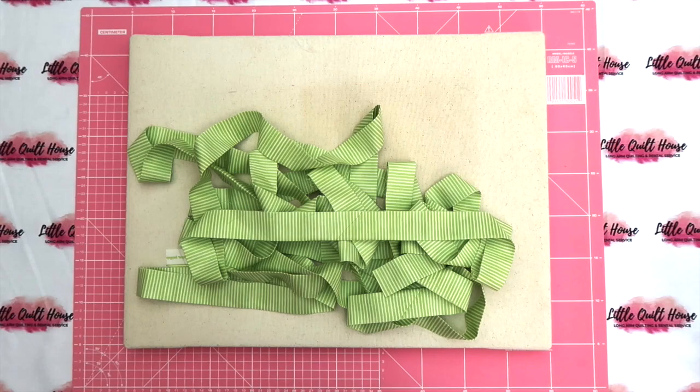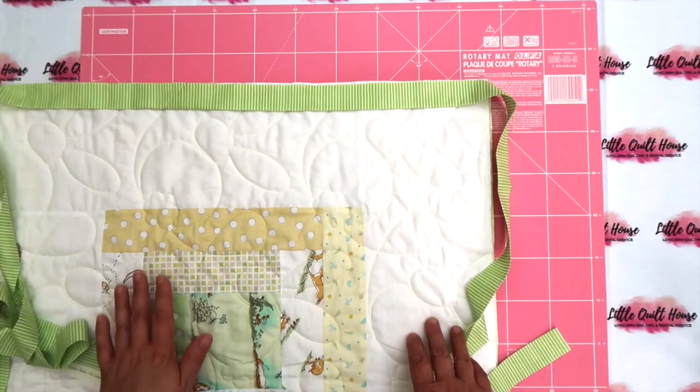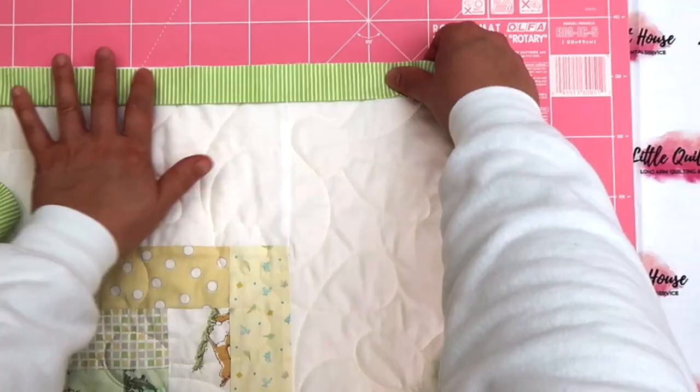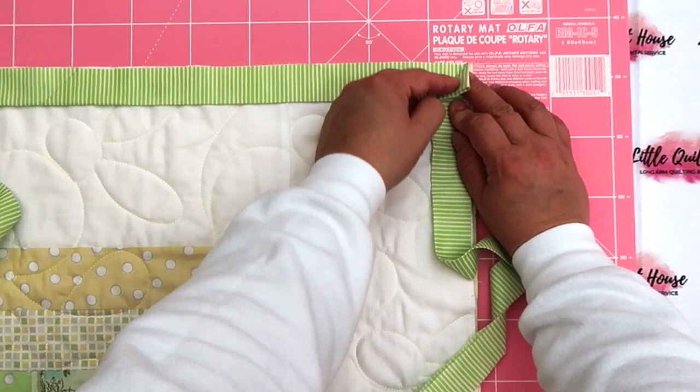Here then is our quilt. And what we're going to do is just walk our binding all the way around the edge of the quilt. What we want to do is avoid having these diagonal seams on that corner. So if you walk it round, imagine your mitered corners. That is what we're after, just a continuous run of flat fabric.